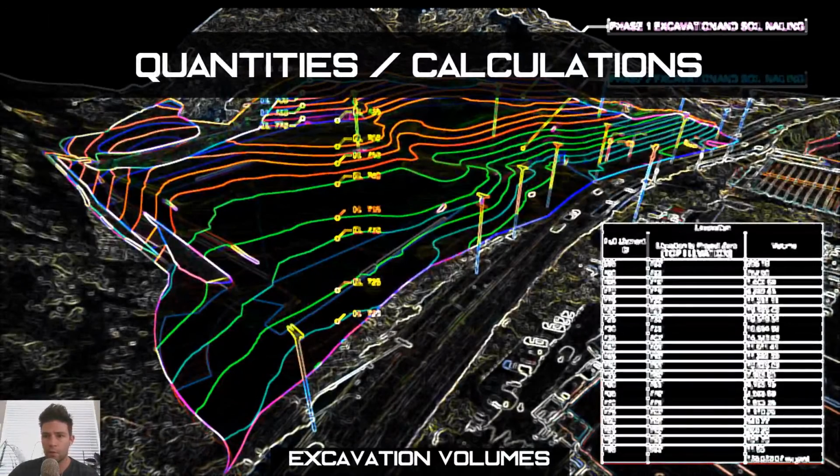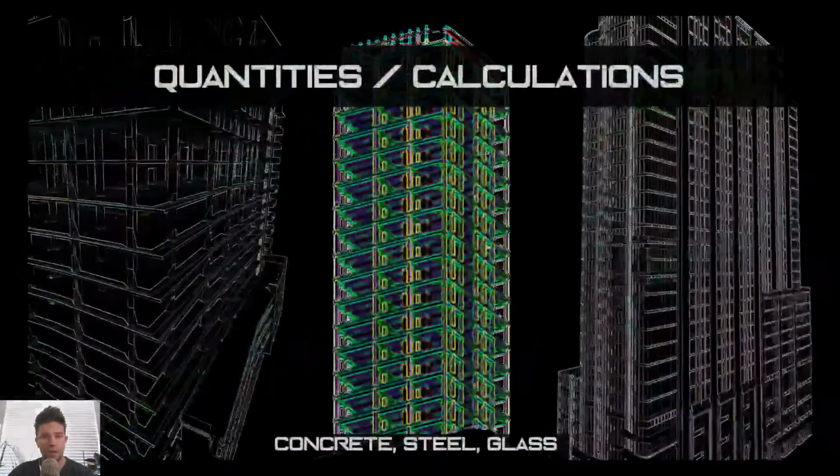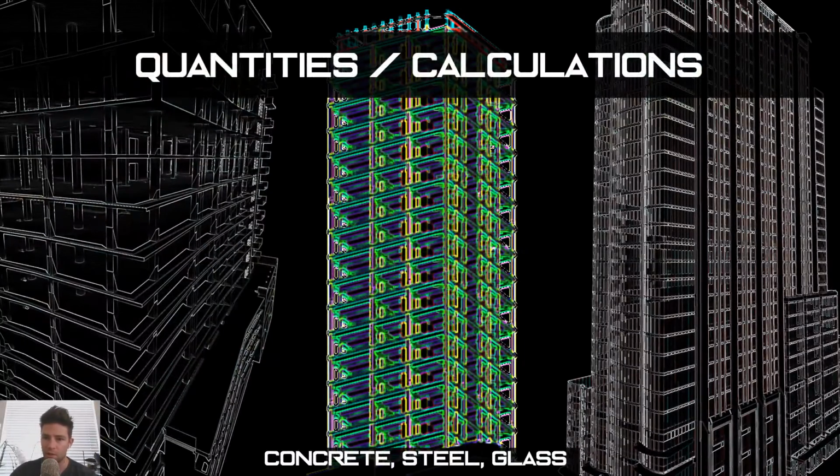So, of course, beyond coordination, there's a lot of other things we can do in ArchiCAD. If you saw the episode from last week, we were talking about how to create complex excavation volumes using different topography and some of the solid element operators. So certainly we can create some really complicated calculations and simplify it down and make it really easy to understand what the volumes are coming out. Certainly we can do quantities and calculations for a number of different types of structures, whether it's concrete, steel, or looking at glass curtain wall systems or storefront systems.